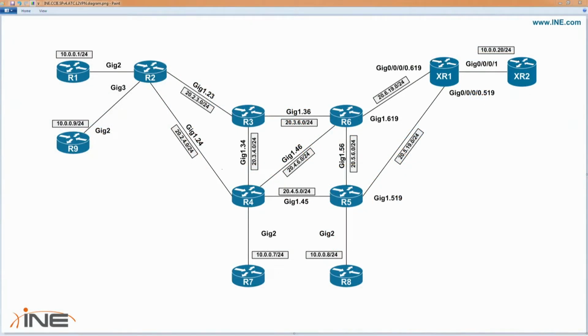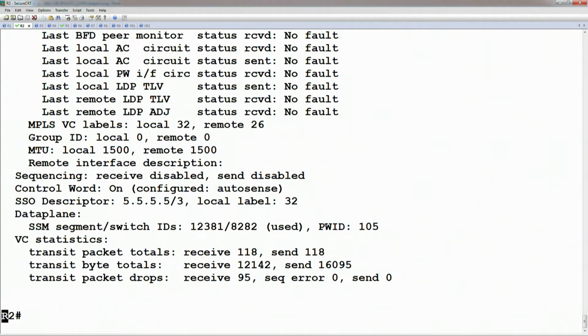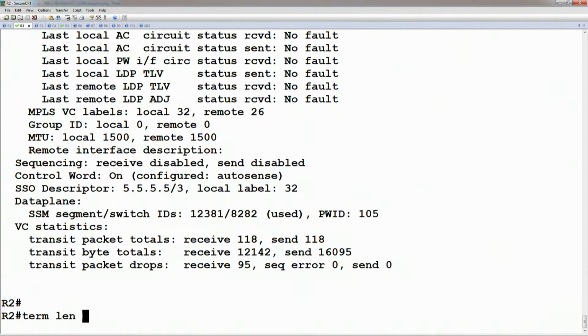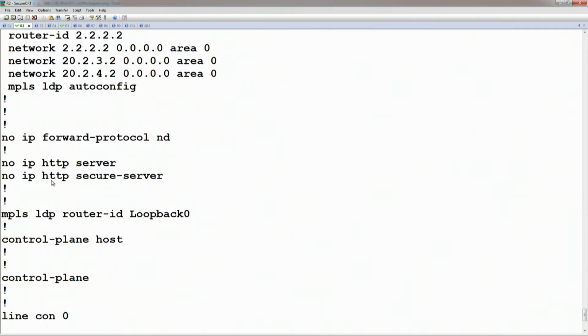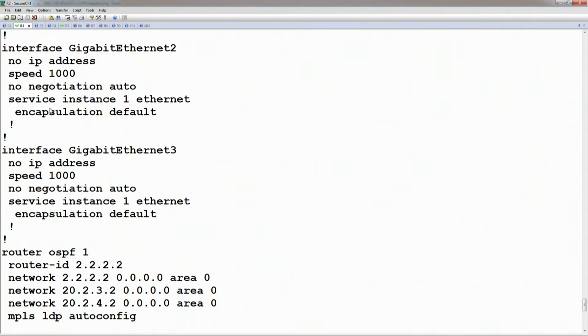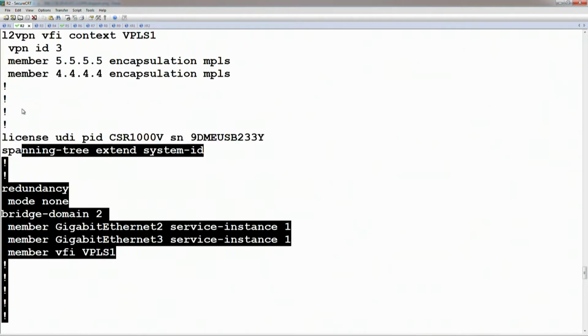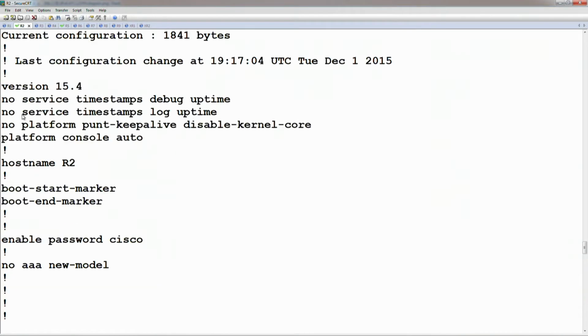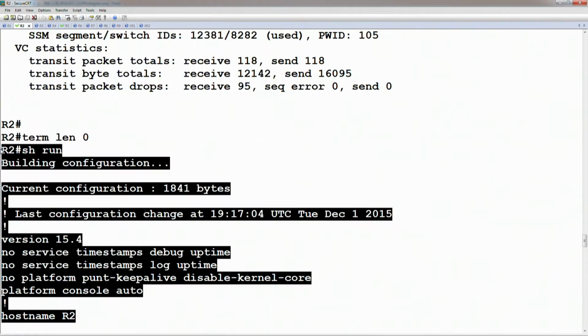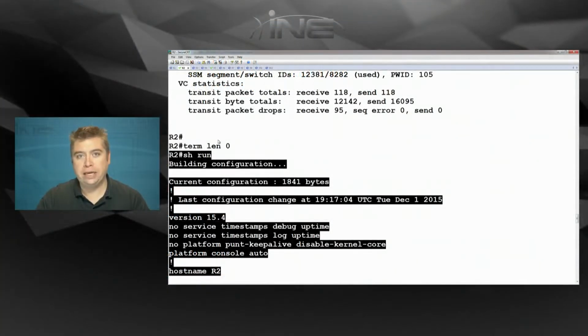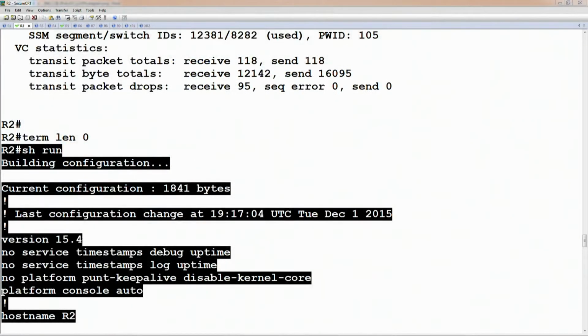So specifically from a config point of view, if we look at this on router 2, let's just look at the show run. And let's parse through this to see what the full config is going to look like. And you'll see there's really not that much that's involved with this. It's honestly less complicated than the L3 VPN variations that we had done previously, because we're not really dealing with potential problems with VPNv4 BGP in the core. As long as we establish just the core LSP between the provider edge routers, the rest of the config is just going to be these couple commands on the PEs.